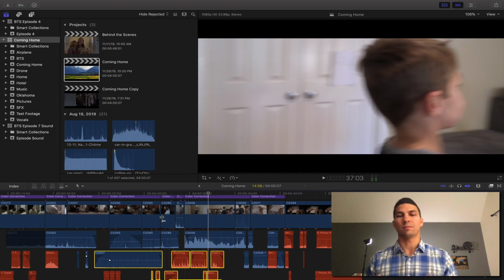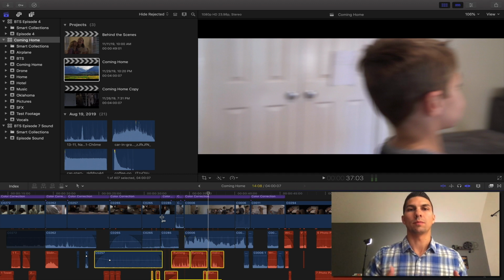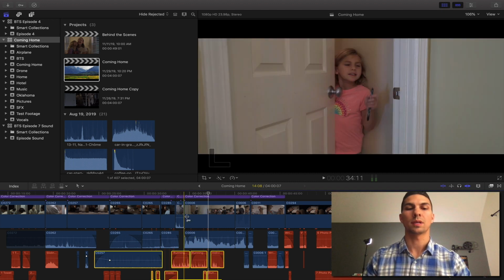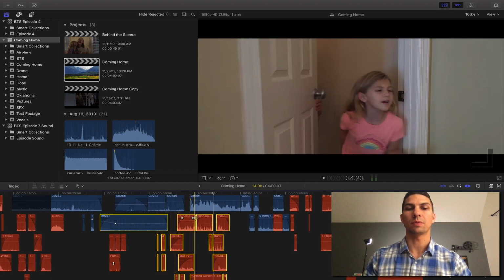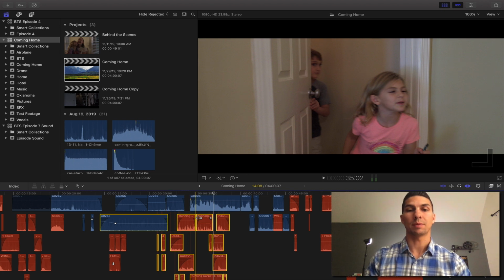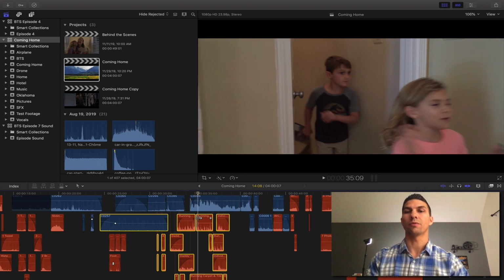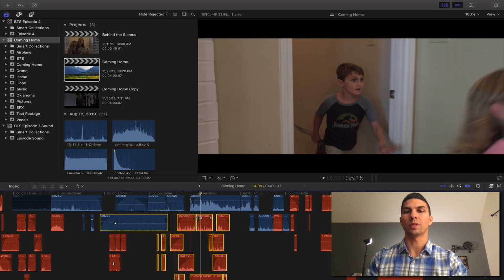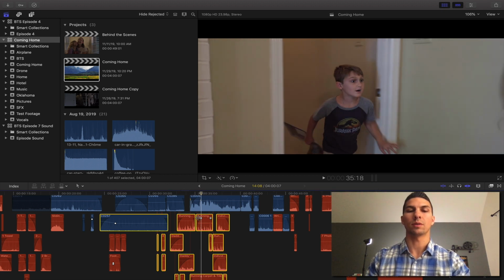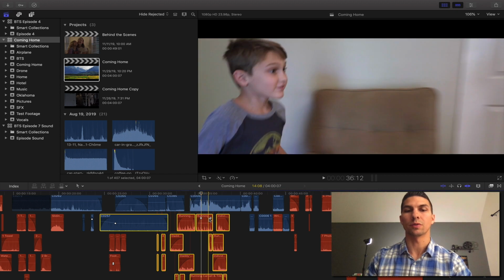So you can see that it really adds a lot. It helps pull you into what's about to happen and then makes that scene of them coming out the other side of the door make even more sense. And as I was going through this part, this can be pretty time consuming, but what I did was go through frame by frame and watch when each of their feet would hit the ground, and then tried to line up these different footsteps with that. So I'm sure no one would be looking that closely to see if they match, but for me, that extra work really makes it sound good.